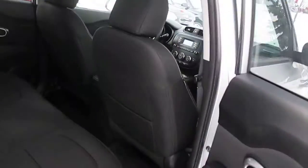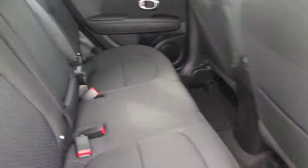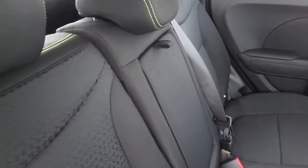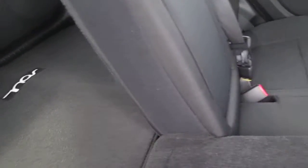Just dipping into the back seat here. This back seat has a 60-40 split, which means you can carry one passenger and have the 60% down, or two passengers and have the 40% down. If you have extra large cargo, the whole back seat can be down of course, and that would give you lots of storage.